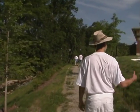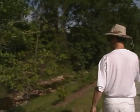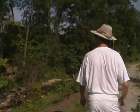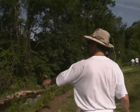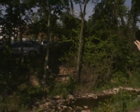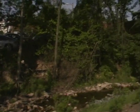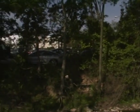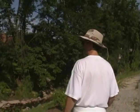Again, we have the firehouse just to the right of the stream. Here's a tupelo tree that was planted. Tupelo means swamp tree, so it's good to plant right next to a stream. And you can see right here, you can smell the car paint right now. This is a car painting company, and you can really get the strong odor of the vapors right here, right next to the stream, of the car paint.